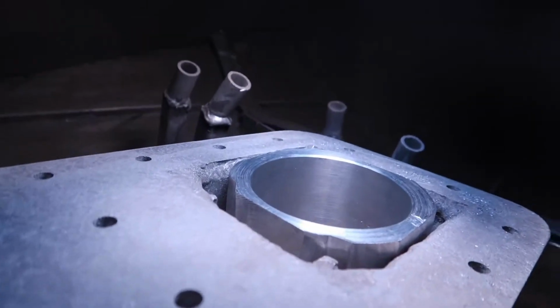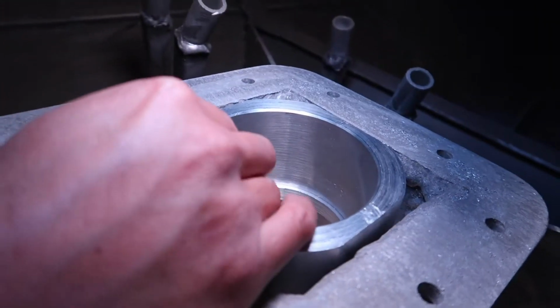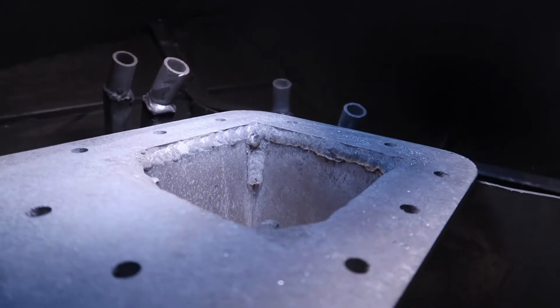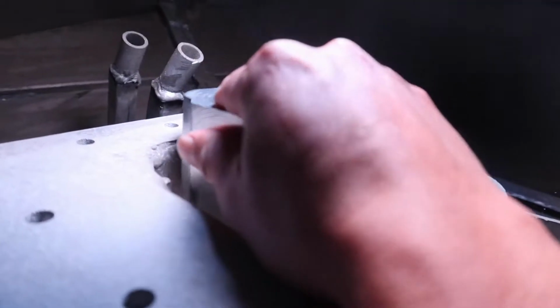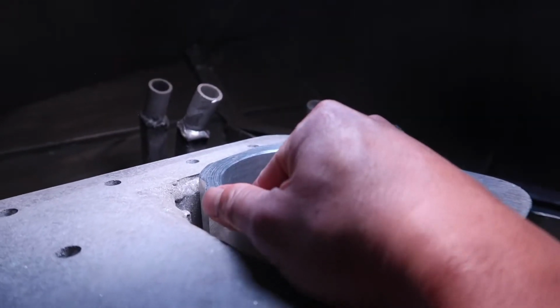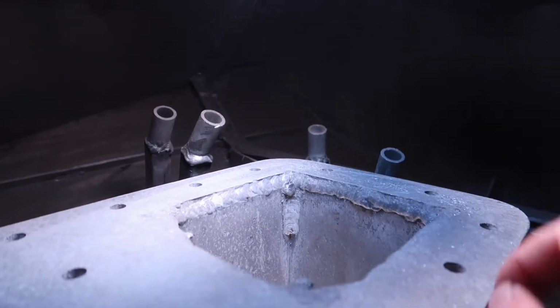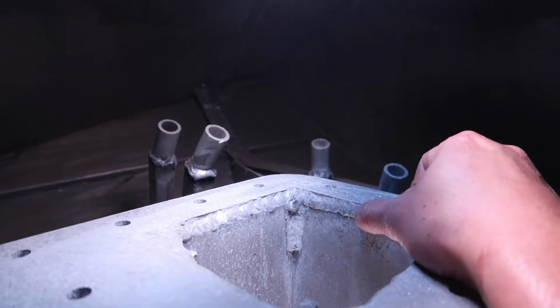You can see that it's fit in there pretty nicely. Bit of wiggle room. This weld is not letting this lean that way. So I'm just going to grind a bit of the overhang off using a die grinder.